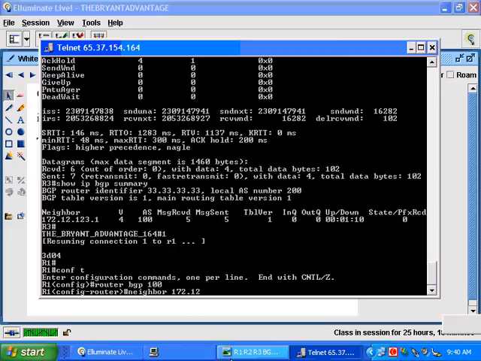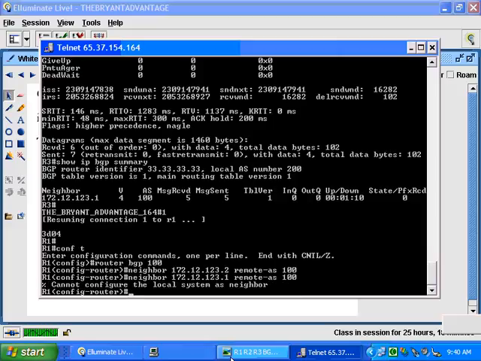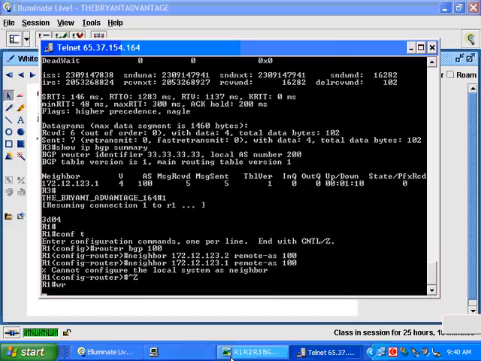So we're going to make a neighbor statement here for 123.2, which is router 2's frame relay interface, 0.0 interface. We'll put the remote AS option here, and it's going to be in the same AS. And that's all we have to do. But if I had attempted to put 123.1 in here, let's see what would have happened. If I tried to put the local router's IP address in for the neighbor statement, the router will not allow me to do that. "Cannot configure the local system as neighbor" is just simply saying, hey, you're trying to put your own IP address here in the neighbor statement. That's all that means. Common error.